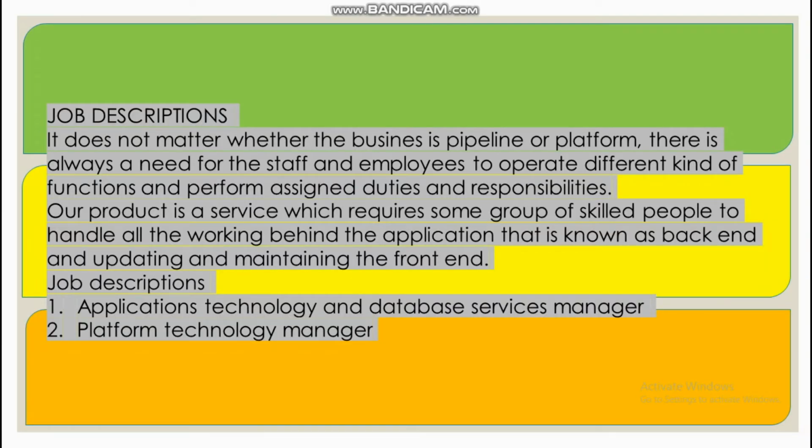Well, job descriptions, it's not completely about the application information. However, when we provide data on the internet, you must include almost everything that you can legally display to let your users or readers know what your application and your company has and does not have. It doesn't matter whether the business is pipeline or platform, there is always a need for staff and employees to operate different kinds of functions and perform assigned duties and responsibilities.